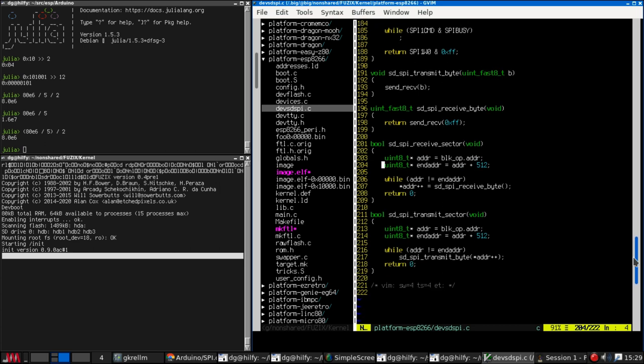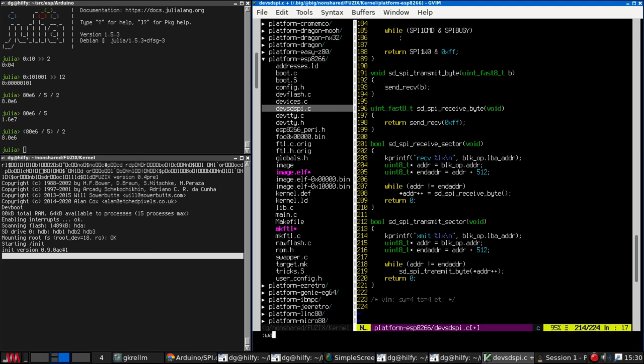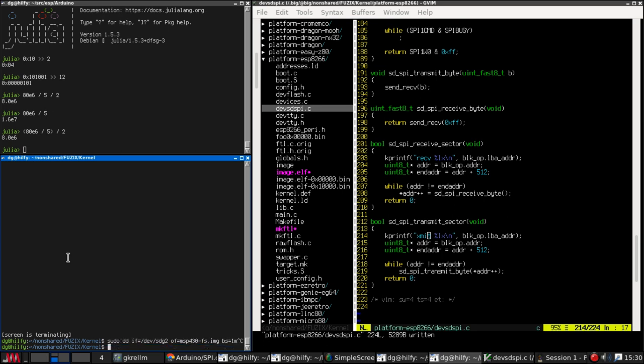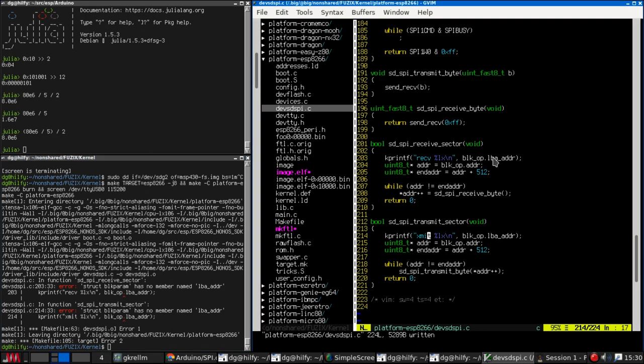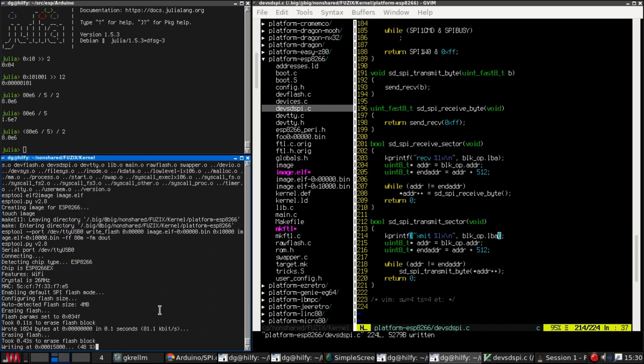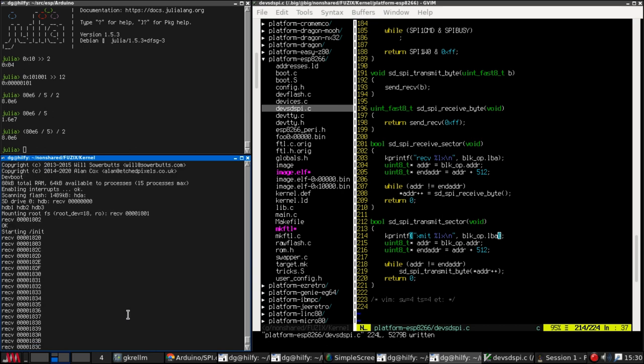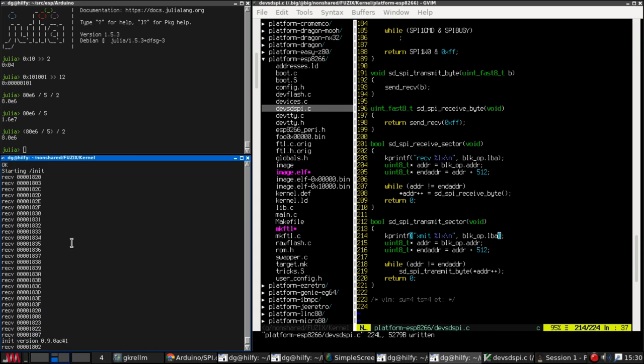So one thing we can do is to optimize our transmit and receive functions. But let's just put in some tracing. So we should be able to see it read and write sectors. So it gets to here and it just stops dead. That's not so brilliant. But reading and writing is much faster than it was.